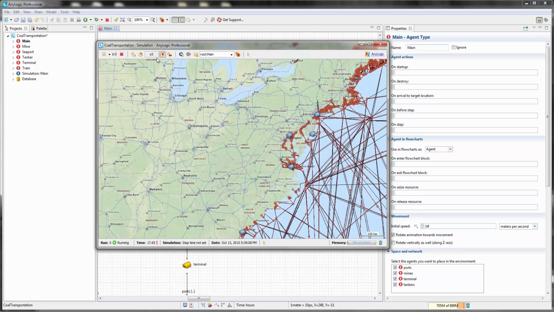And here we see the vessels moving from port to port, the trains arriving to the terminal, and they're moving across the sea lanes. Here's a ship going to Savannah, returning to the terminal, etc.